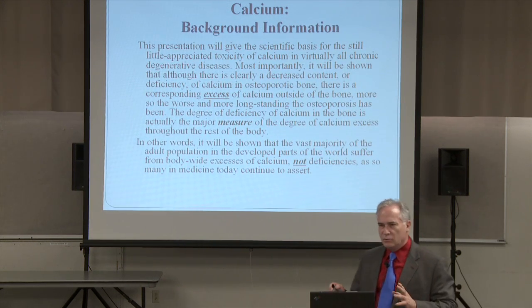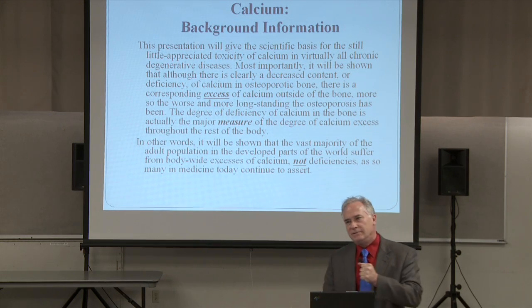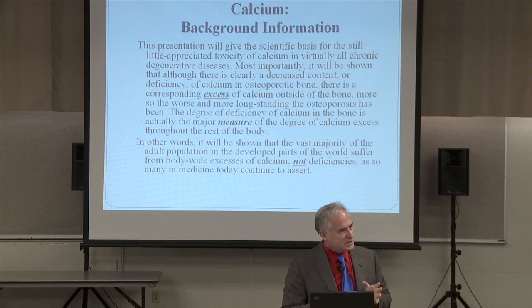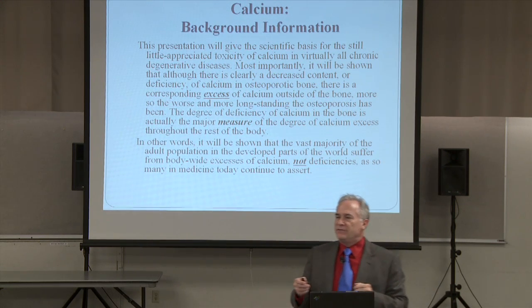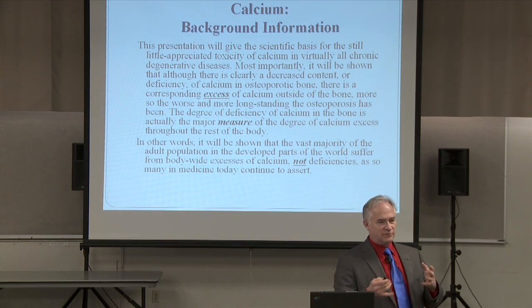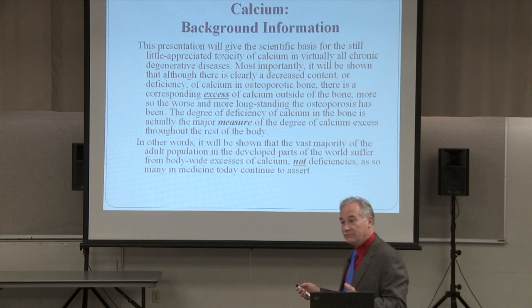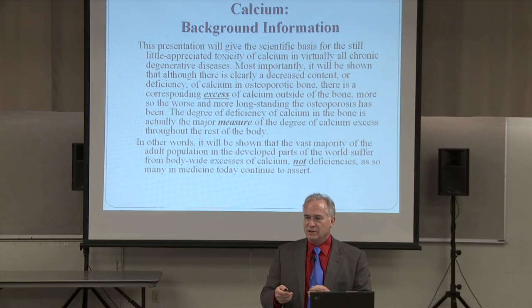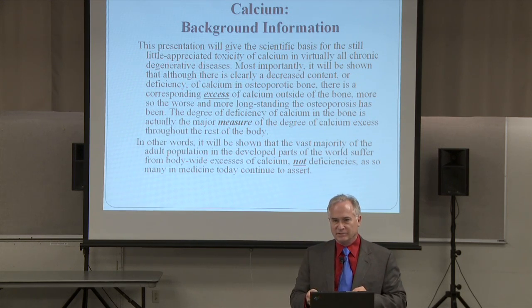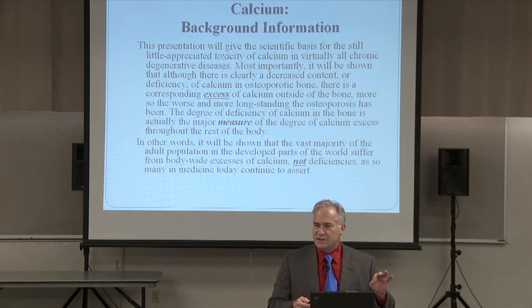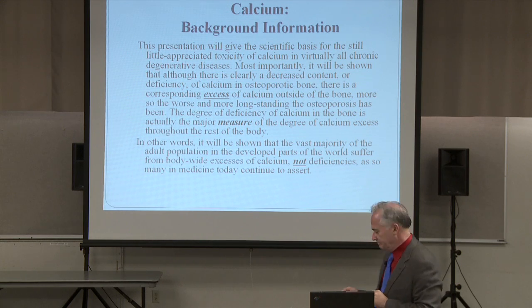What we're going to see also is one of the big things that has really sunk hard into both medical minds and lay people's minds: the ravages of osteoporosis, and the fact clearly that osteoporotic bone is frail and devoid not only of minerals but devoid of calcium. There's a deficiency of calcium in the bones, yes, but that's not a body-wide deficiency. And we'll see that this deficiency is actually what feeds the excess elsewhere in the body.